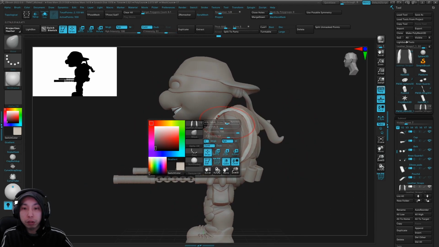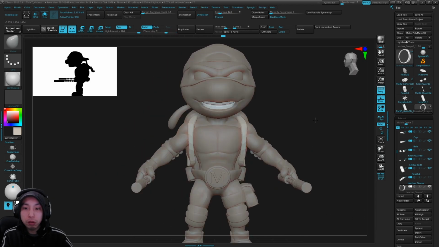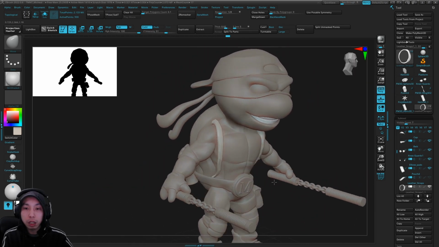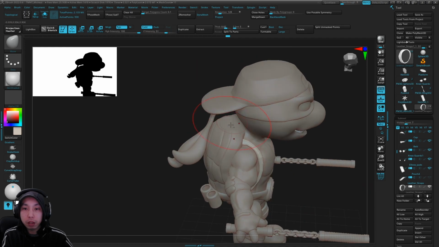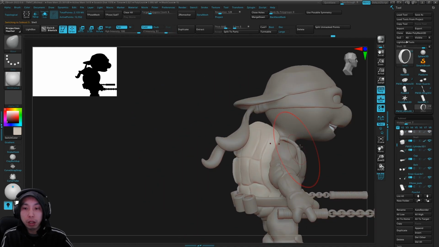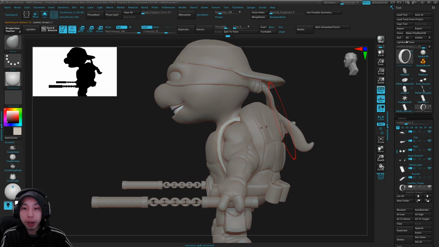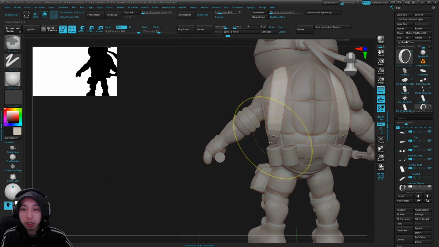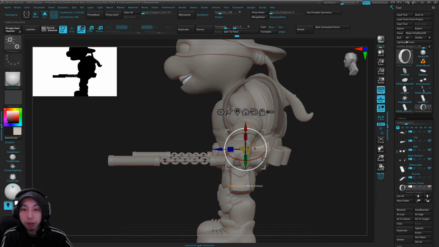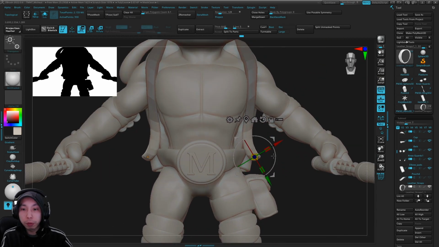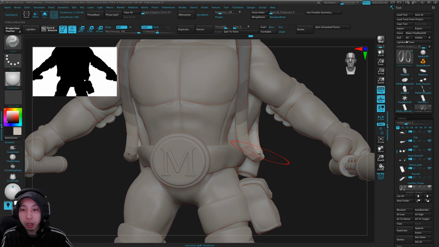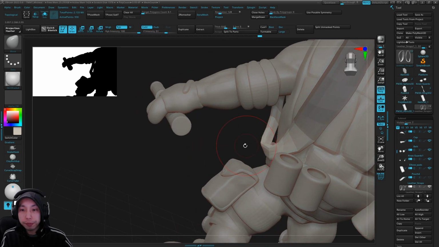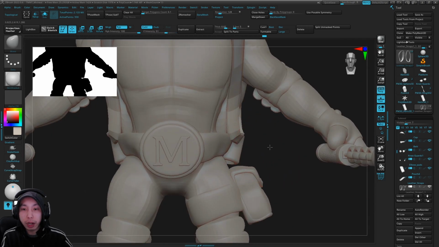Because all the turtles do have their own look to them. Leonardo's kind of like the default standard looking turtle, unfortunately. And then you have Raphael, who's more broody. I made him a little bit bigger than his brothers. And Mikey will, I guess, just be more silhouette based, right?